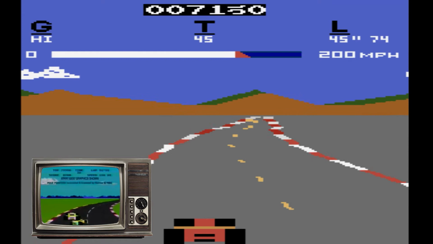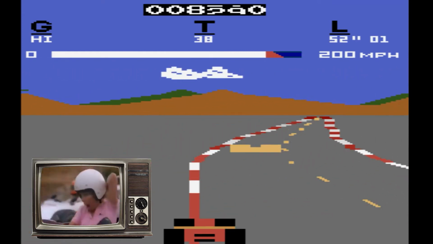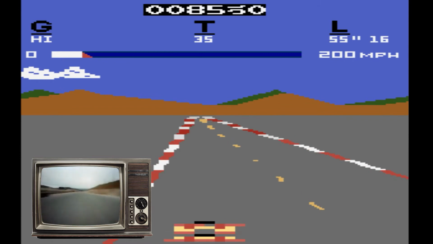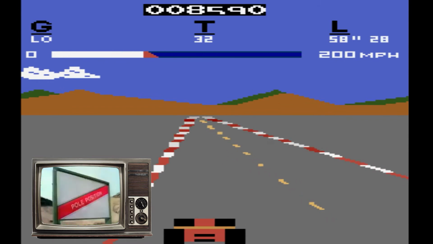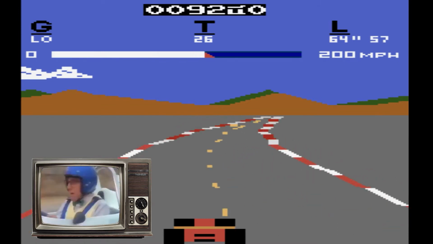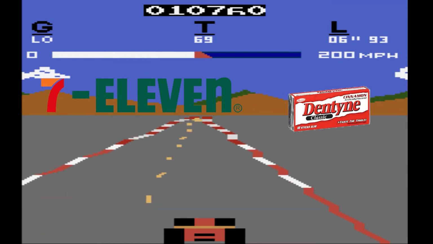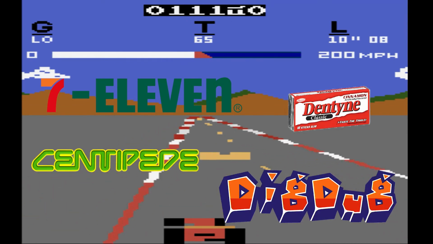This was the first racing game to feature a track based on a real racing circuit. Pole Position was also one of the first games to feature in-game product advertising in the form of billboards. In the Atari version, players can see billboards for ads such as 7-Eleven, Dentine, Stampede, and Dig Dug.